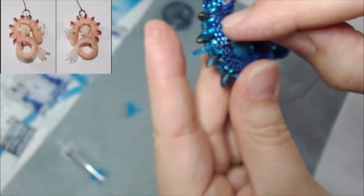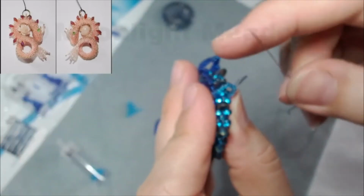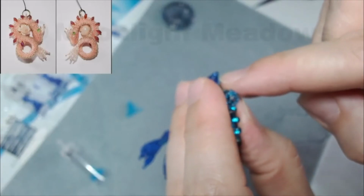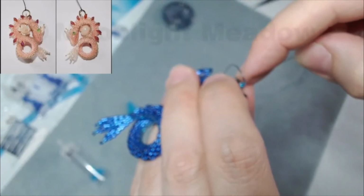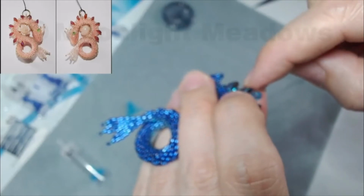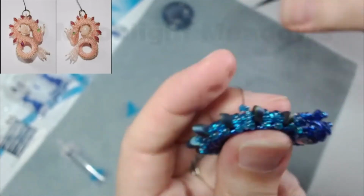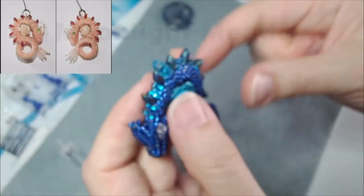I was just mentioning, as we finish the tail flail, these beads do have a limit for how many times you can pass your Nymo thread through them. But you also want your Nymo thread to be pretty secure and not just be the only thing that your dragon is hanging from. So 2 or 3 passes is ideal. If you had enough thread at the end of your dragon and you just wove your thread back to the top of the dragon like I did, then you've only got one end to really worry about. But if you had to start a new thread and you're working with 2 ends, then you want to work from both ends to go through the loop as well.